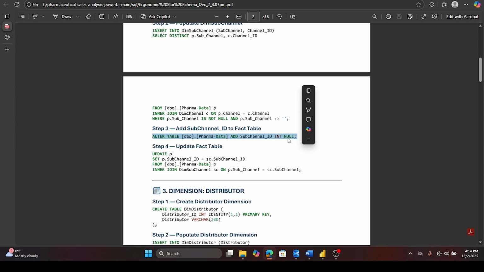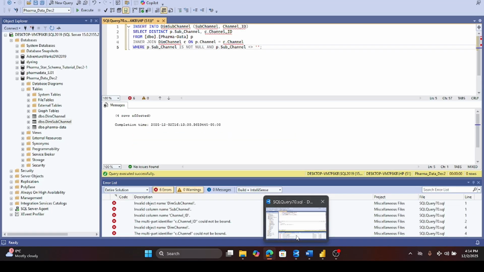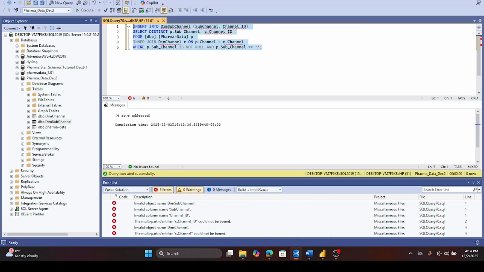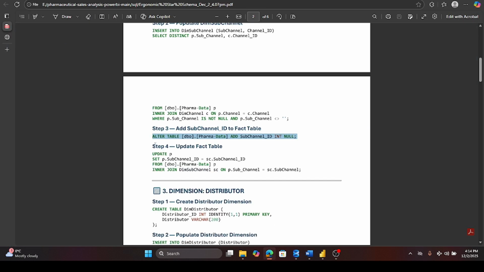We'll just follow this step and it will make sense at the end, right? And then the next step we will update this. I will show you what it means.